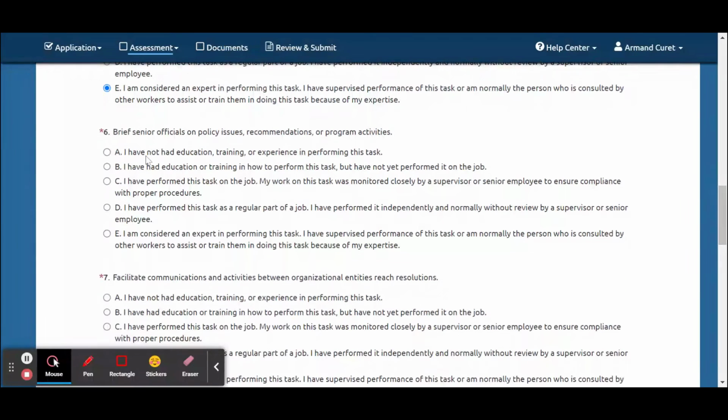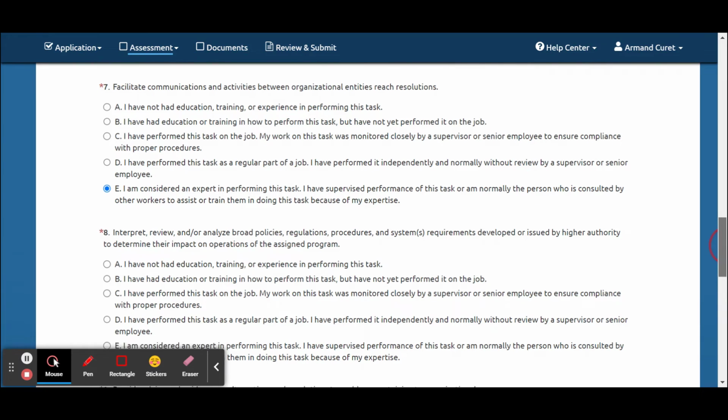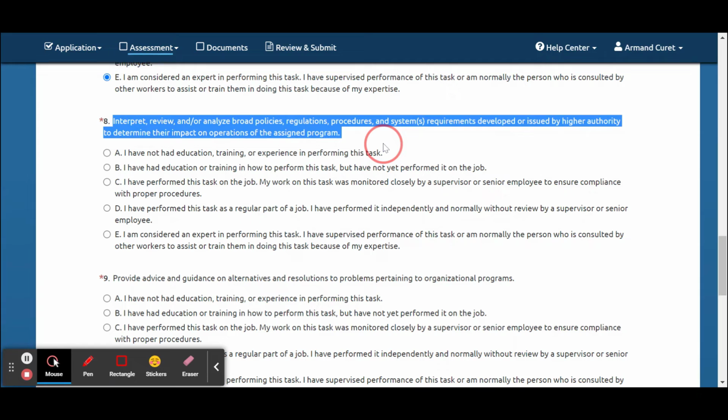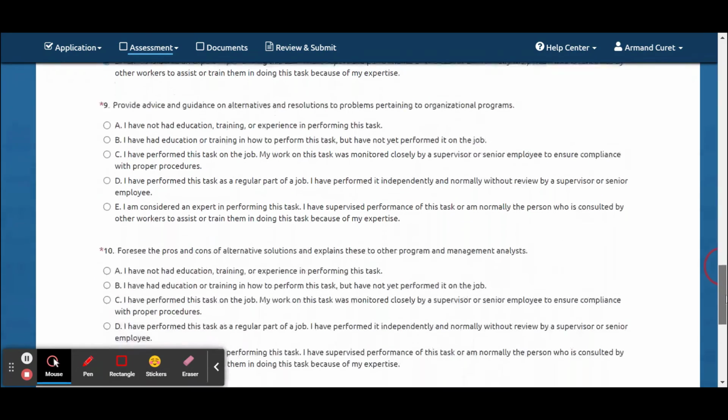If you find something that's not covered in your resume, then you need to make sure you go back and add it. Because even if you marked expert, the HR specialist can take a look at your resume to see if it actually justifies the expert option. If you find yourself going down the list and over half of the questions have nothing to do with your resume, then you're probably applying for the wrong job, or your resume is not written well enough.